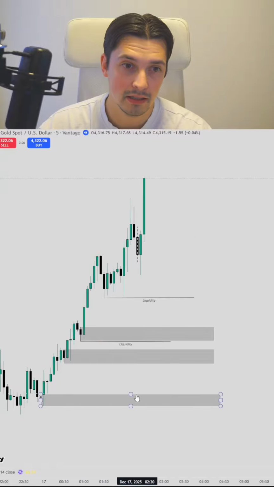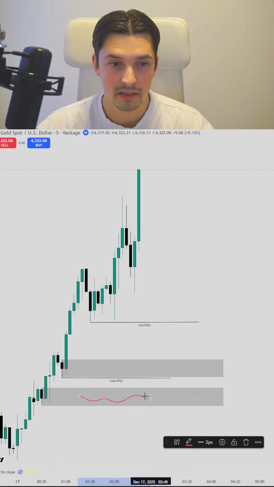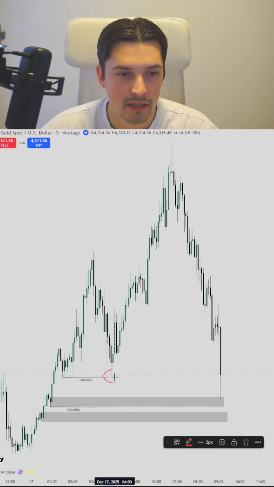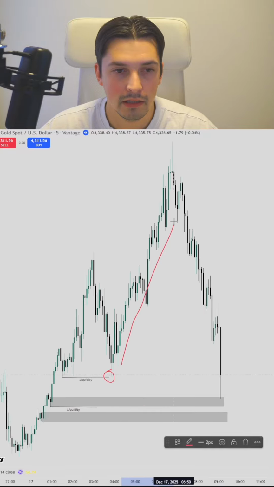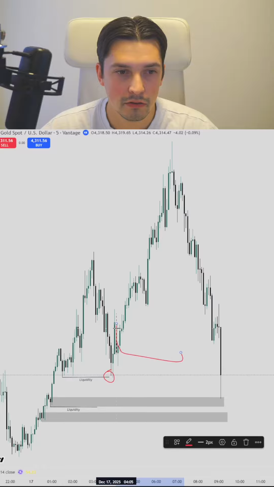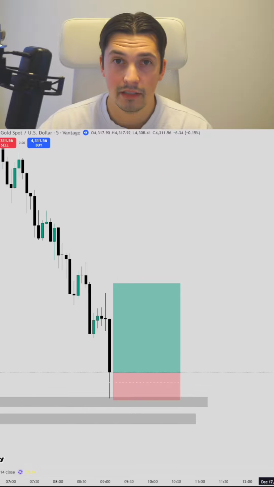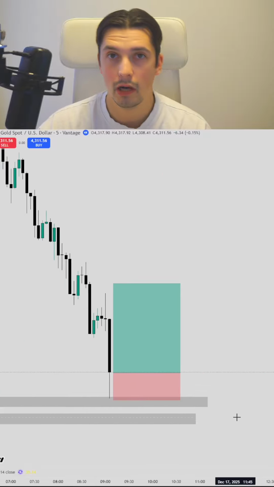So in this case, we can delete this one and this one, because this zone's liquidity is here and this zone's liquidity is here. The price has still not taken out the liquidity, and even though it went higher and made new zones here and here, it didn't give you the reaction you wanted because the real liquidity is down here. The last thing you have to do before entering is watching how it reacts to the zone.